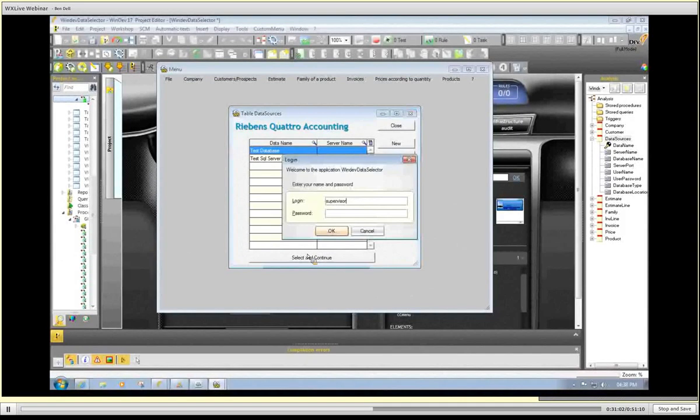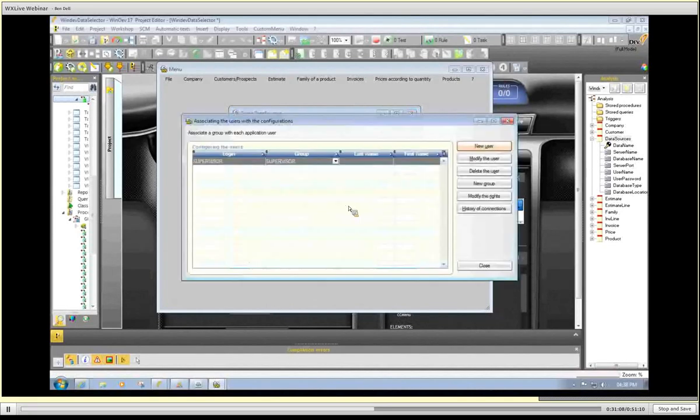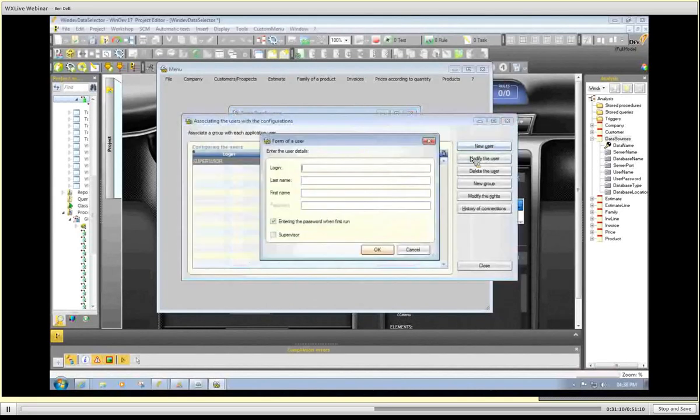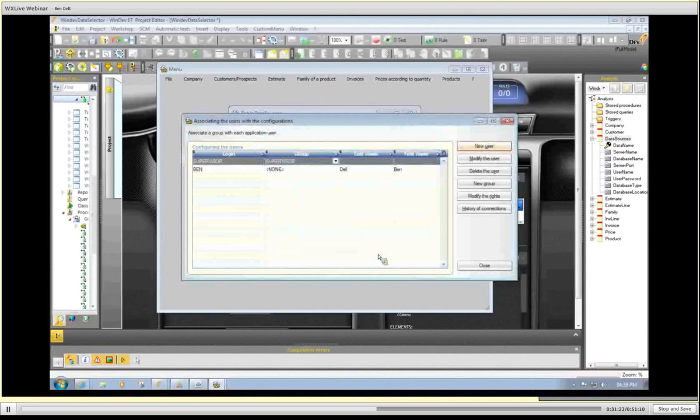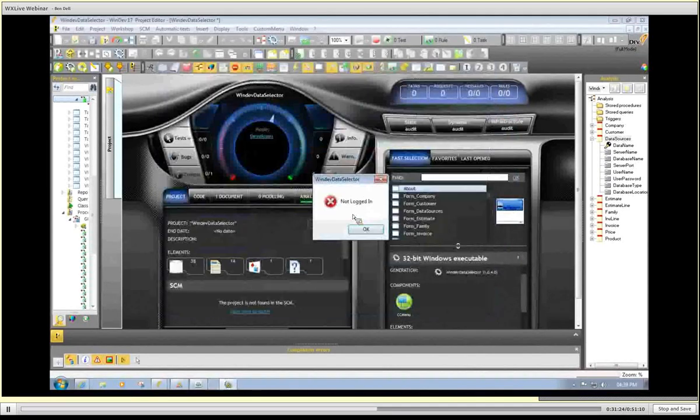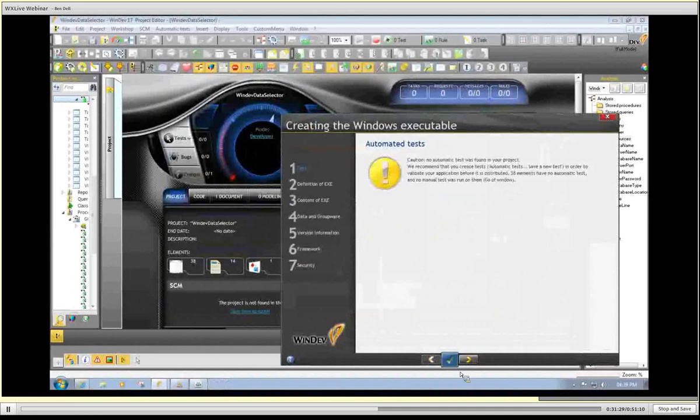supervisor and supervisor. And now obviously we can go and configure the groupware, so I'm just going to add a new one here called Ben and Dell, and yeah, let's leave it like that. Enter the password on first run and let's close that and let's run it again.